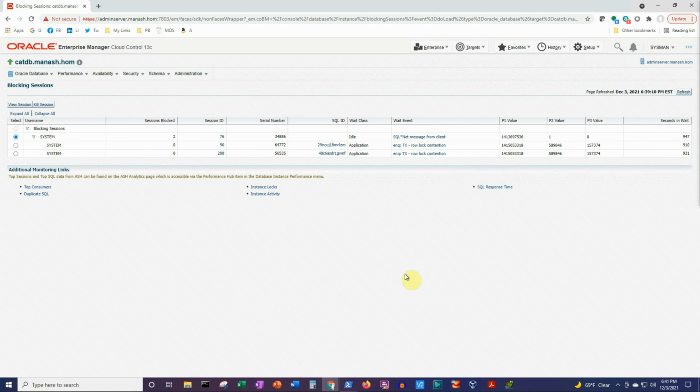But with these first two approaches, where we are using SQL statements to identify whether there is a blocking lock contention, or this OEM page where we are getting all the information about the blocking session, you already have to know the database where the locking contention is taking place. Well, you can set up some cron jobs or Windows batch jobs and put the SQL statement that I have demonstrated before to extract the locking contention information and send an alert by running those jobs periodically and checking if there is any blocking contention happening.